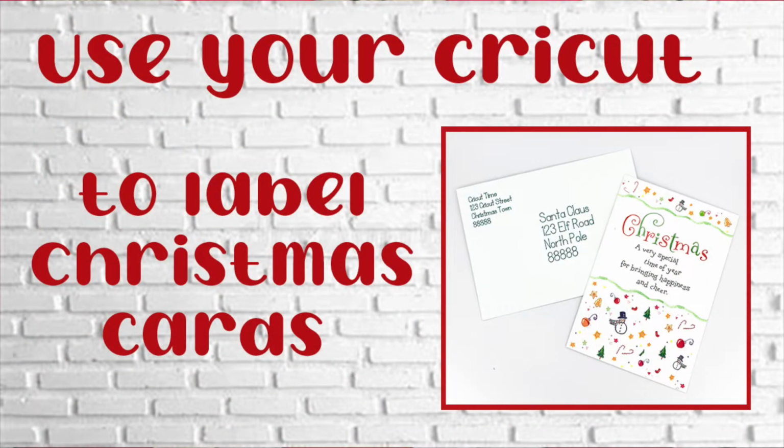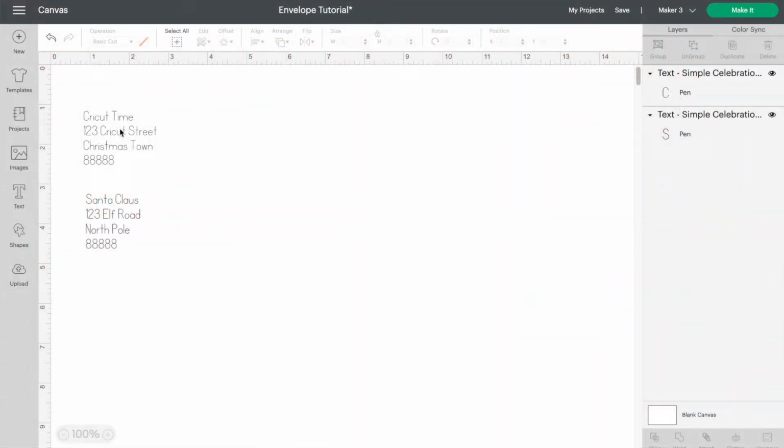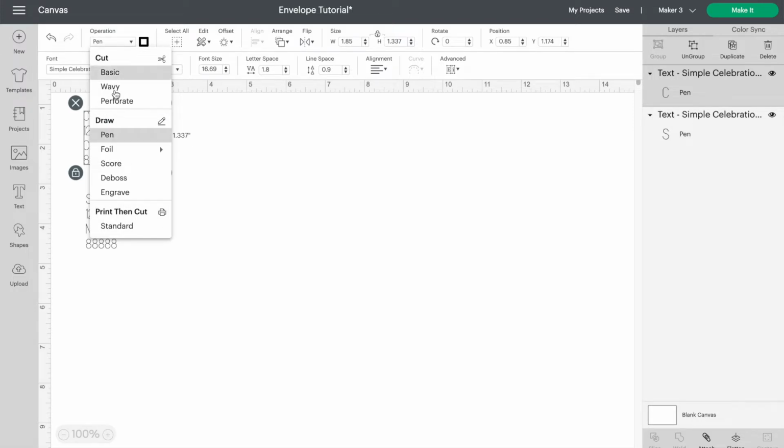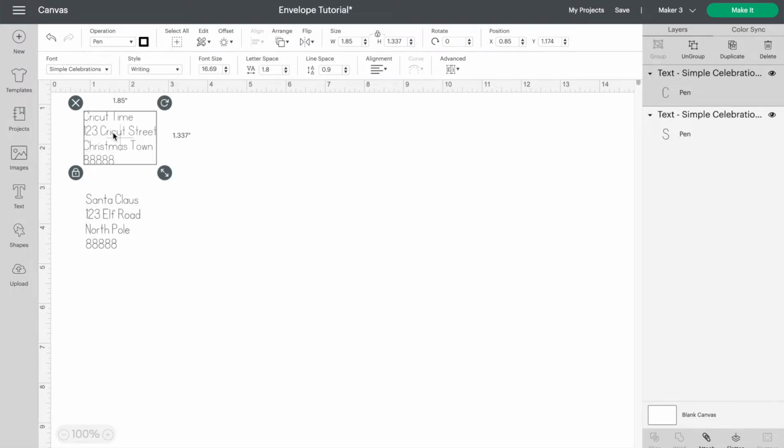For today's tutorial, I will be showing you a quick and easy way to use Cricut pens to address your Christmas cards. Setting up your card in Design Space couldn't be simpler. Start by putting in your address, and you'll have to change the operation setting from cut to pen. This lets your machine know to write this part instead of cutting it out.